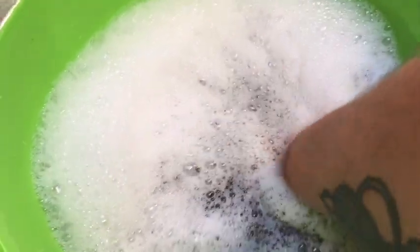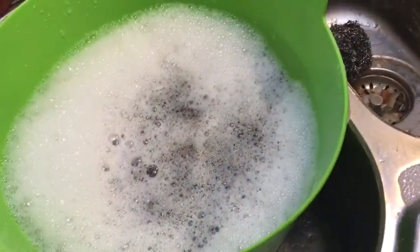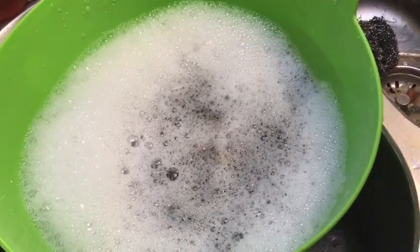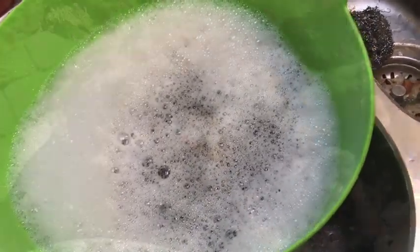Here we go, in we go. Just gently submerging that, trying not to agitate it too much. And I think I will take that back outside and leave it to sit somewhere in the shade for half an hour or so, and then we'll come back and take a look.